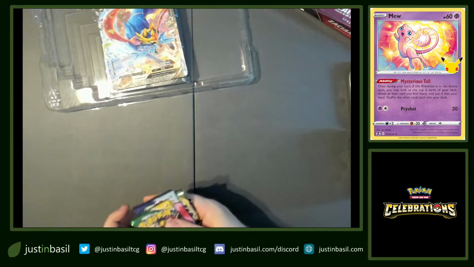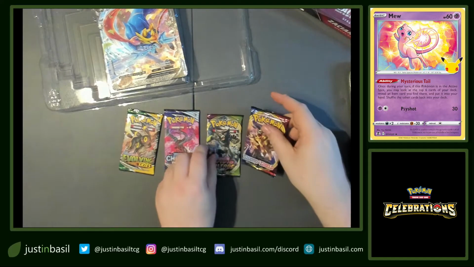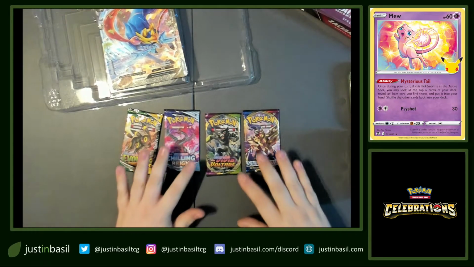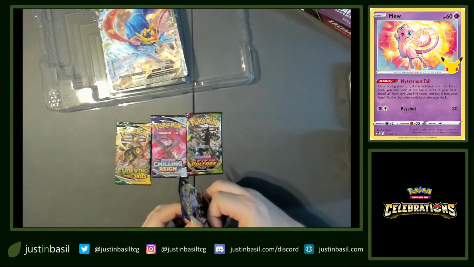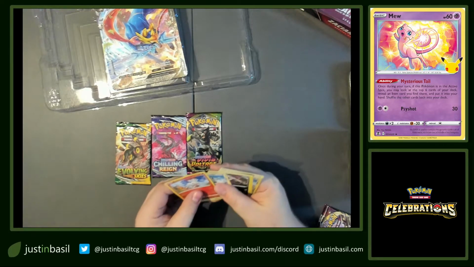So with this, we have Evolving Skies, Chilling Reign, Vivid Voltage, and Sword and Shield. Let's do it least exciting to most exciting for me, shall we? So let's start with Sword and Shield. Ooh, I did not want to give up. Alright. Go ahead and we'll go for the pack trick, please.